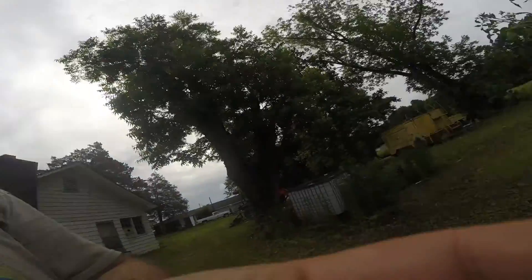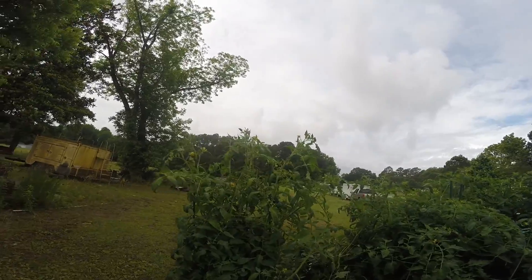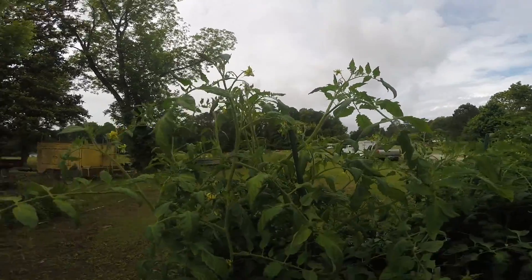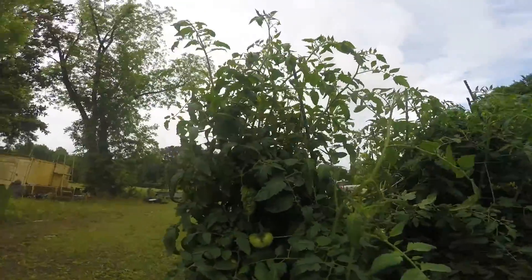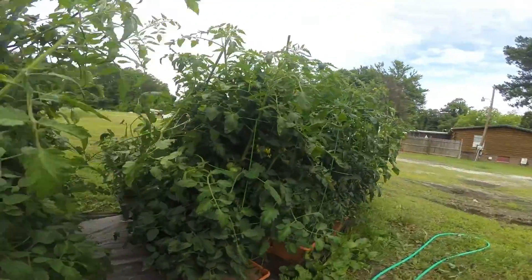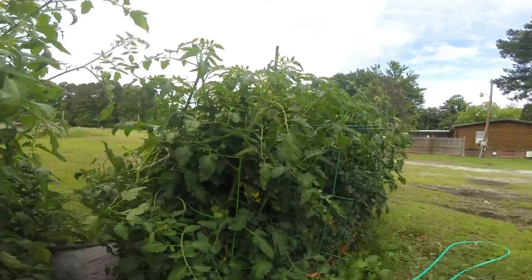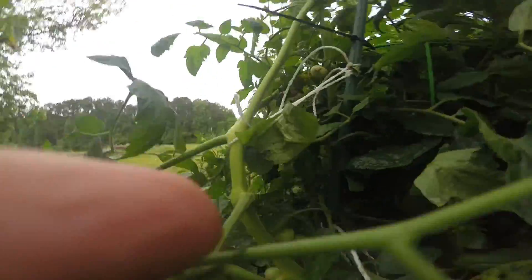So let's go outside and see what we see out there. We're back outside — look how tall they are, they're taller than the stakes that I put in. I don't know what I'm gonna do with these things, they're just getting too tall. And the maters are everywhere — look at them maters! Had to tie this branch up to keep it still.